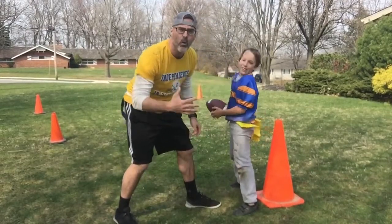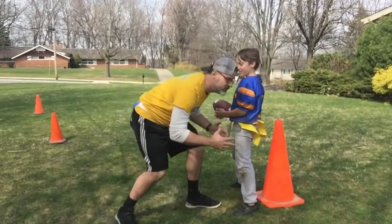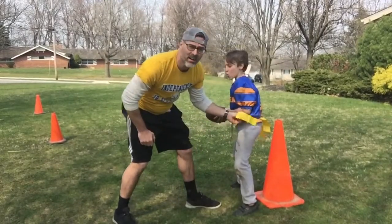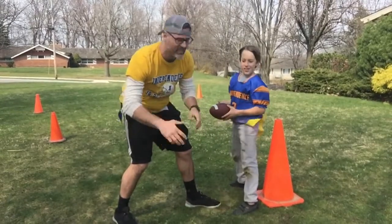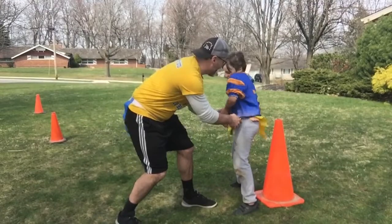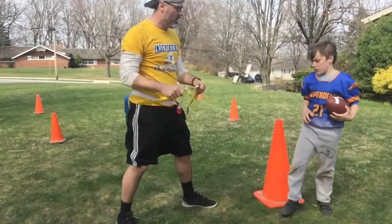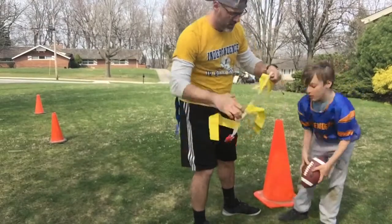Step five, we're going to pull high — I want big eyes on the flag. I'm cheek to cheek, my knees are bent, I'm going to grab with both hands if I can, and pull it up high. If I pull it in the middle or down low, I can miss it — I can do everything right and at the last second miss that flag pull. Eyes on the flag, big eyes — I'm going to pull straight down, then punch it up in the air to show the referee so he can blow the whistle. What I don't want to do is pull it sideways — it doesn't always come off.